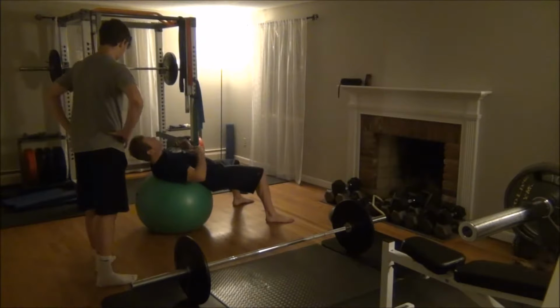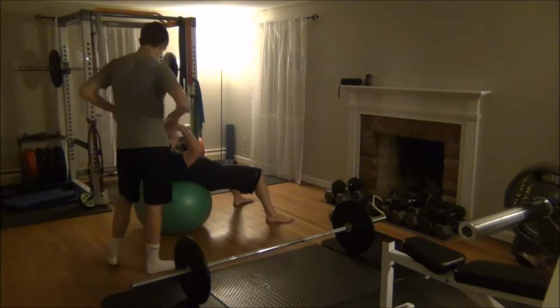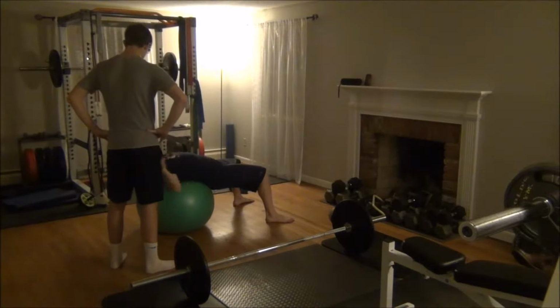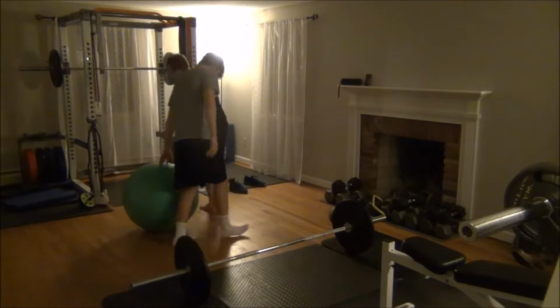Okay. Good control. We just did a couple back exercises, right? So it's gonna tighten what we could call the insertion of our muscles on our spine, right? So we're just gonna give it some love, man. Just a little rest break. Feel the stretch, let the ball do the work, let gravity help you. Okay? 10, 15 seconds. Just enough to kind of let those muscles relax and give your wrists a break.